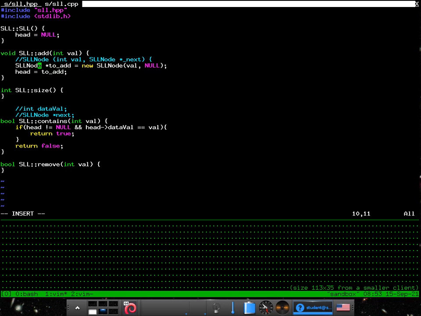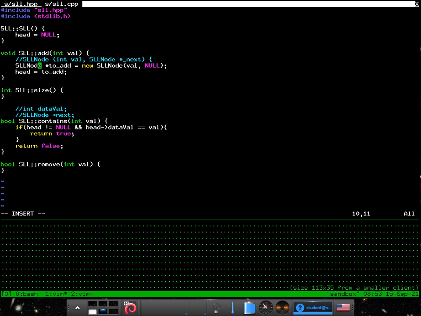How do we do that? Instead of setting it to null, what should we set it to? 1, 2, 3, 4.